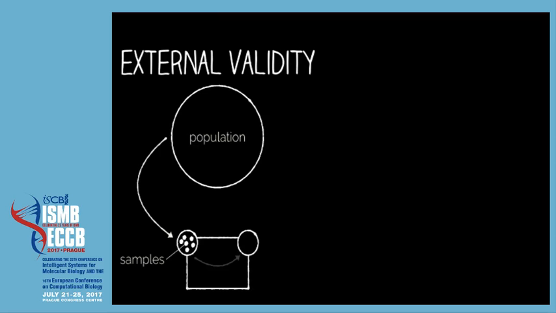So external validity, just again, is the extent to which the samples that we use in an experiment represent the population that they are drawn from. Now, when I say population, I actually mean this quite broadly here. Of course, populations of people, but also populations of data. Have we sufficiently sampled our data? As well as settings, both controlled settings as well as a variety of diverse in-the-wild settings.